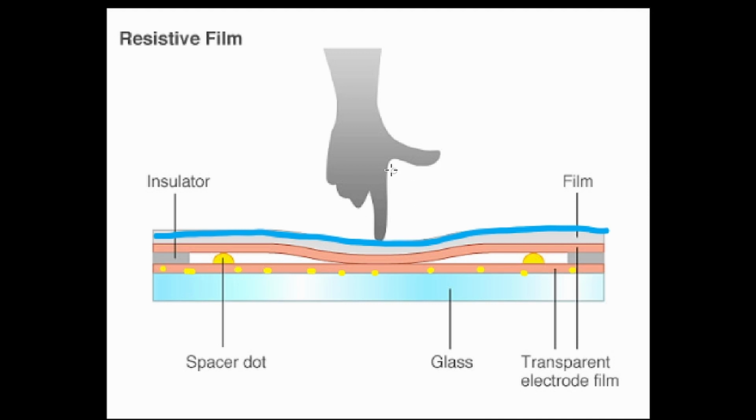But there's a little bit of electricity going through one of these films. And so what happens is that when you press on these films, like this one, it pushes this one down, and so these two touch. And when they touch, the low voltage electricity might travel up here, and it might travel over here, and it'll get sent to basically the computer or a little sensor, and the sensor will say, "Oh, I was pressed right here," and it detects it as a press.